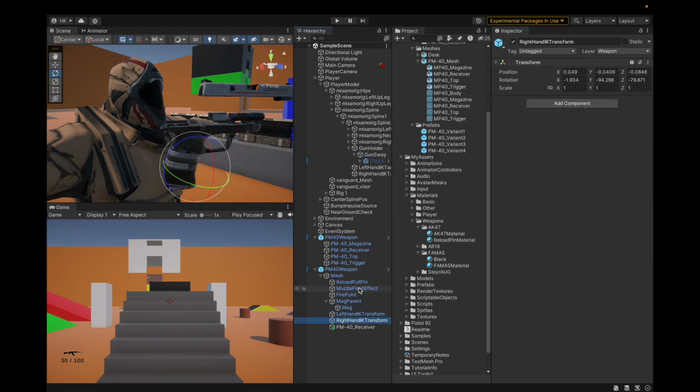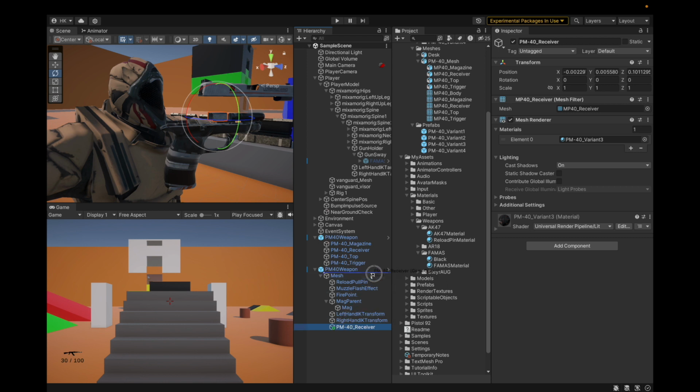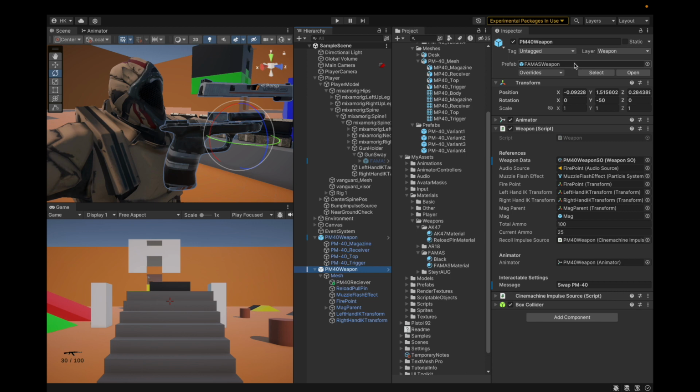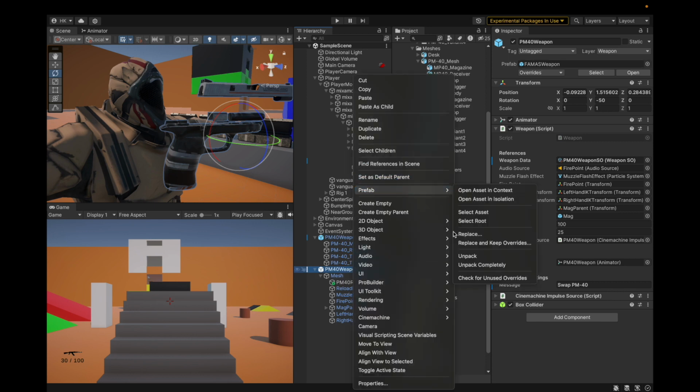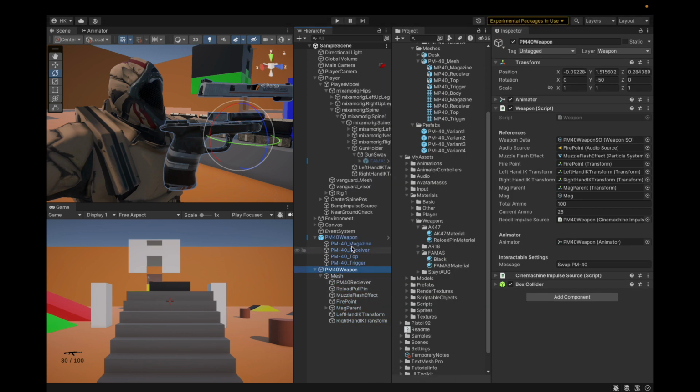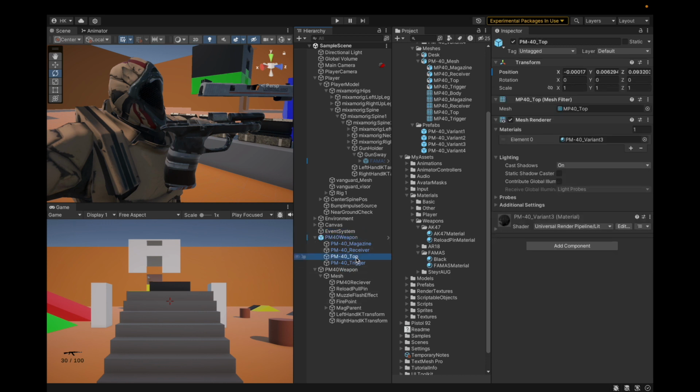Another small fix. I made a mistake, maybe you did as well, so just make sure not to do that one. Let's just put this at the top. Now I don't know what this is called. I'll call this the mid. MP40 mid. Just call it the receiver. I think it's where the bullet comes and then snaps out. Okay. Now we need to just unpack this prefab because this is the wrong prefab that we are trying to modify. So that's pretty much what we want to do.